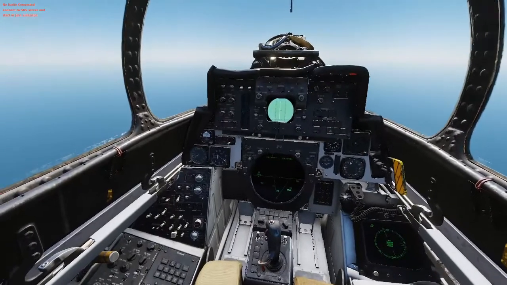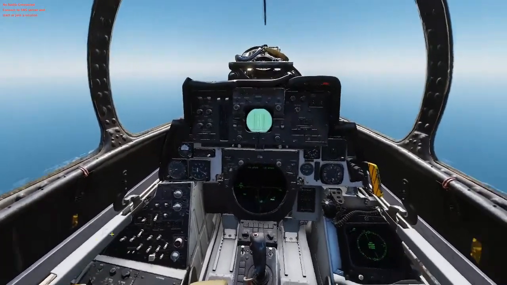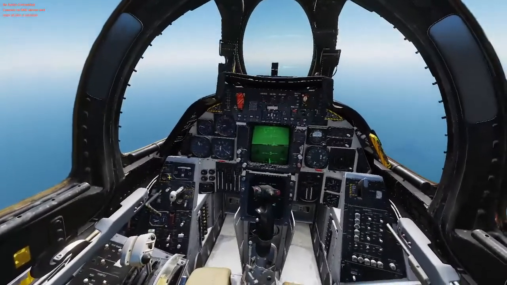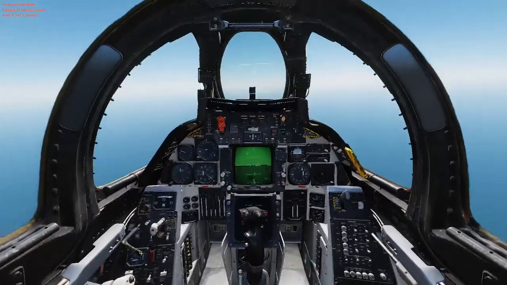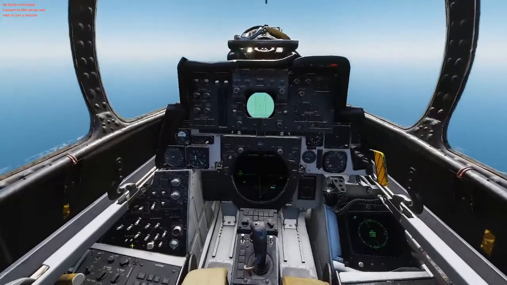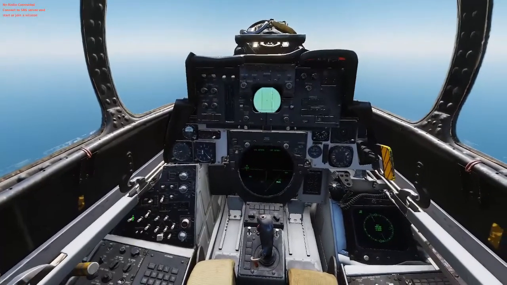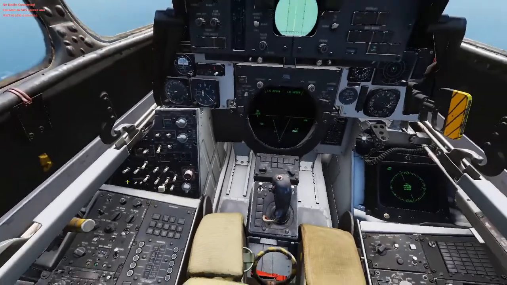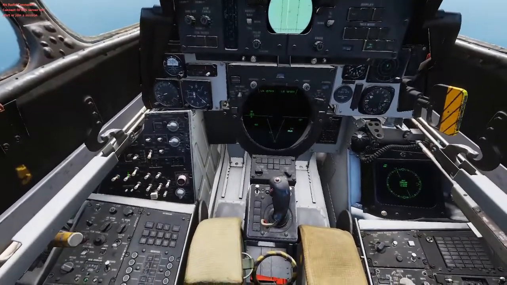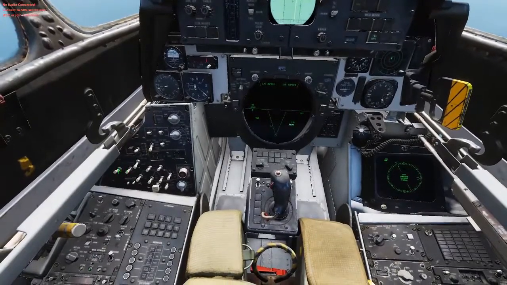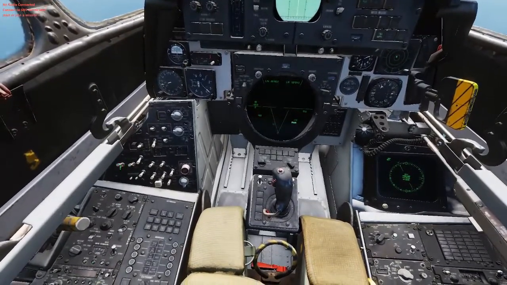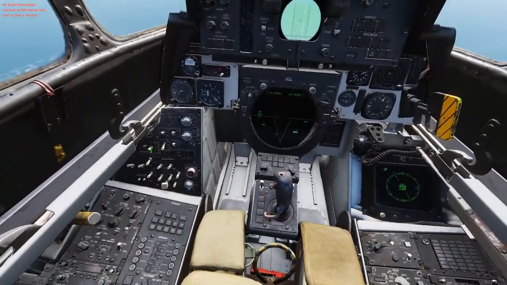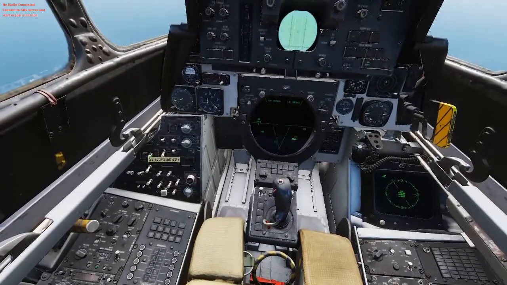The last thing I'd like to go over is how to jettison the tanks. When I'm in the pilot seat, I have no way of jettisoning anything other than everything using my emergency jettison button. So it's your job as the Rio to jettison tanks prior to an air-to-air engagement. How you jettison that is you go over here, and it's this left panel with all these switches. And it'll say tank jet. You go over here, and they should be the same height, and you right-click it. Right-click both of them if we have both tanks. What this does is it selects them, SEL. And then if we go over to our jettison switch, it's in the safe position automatically.